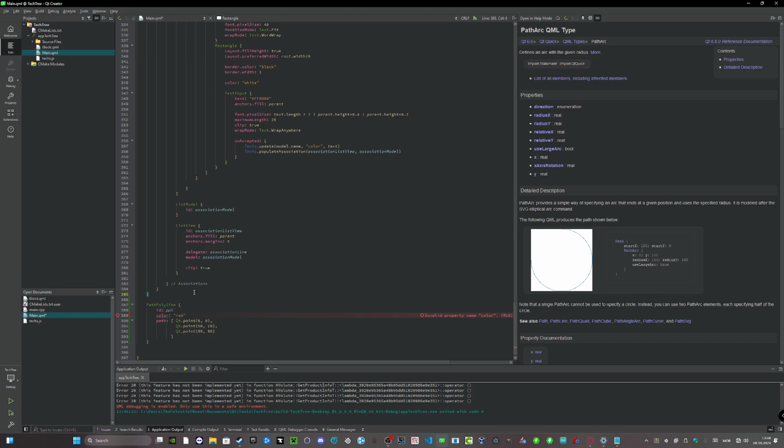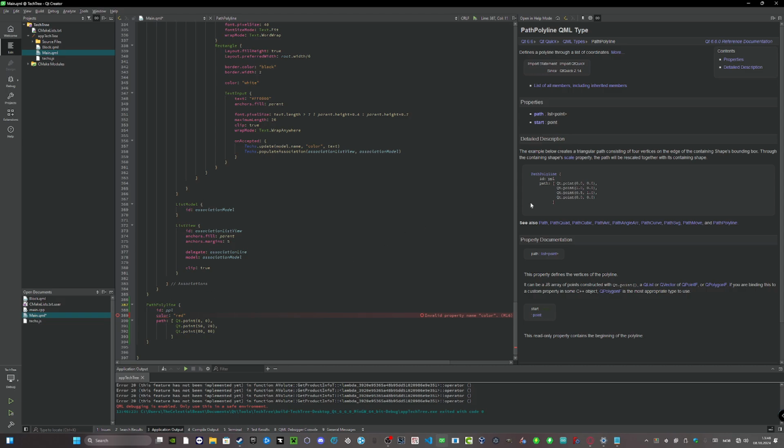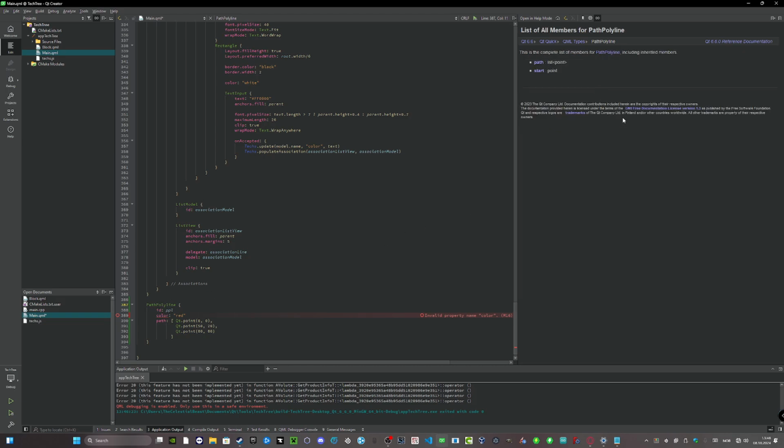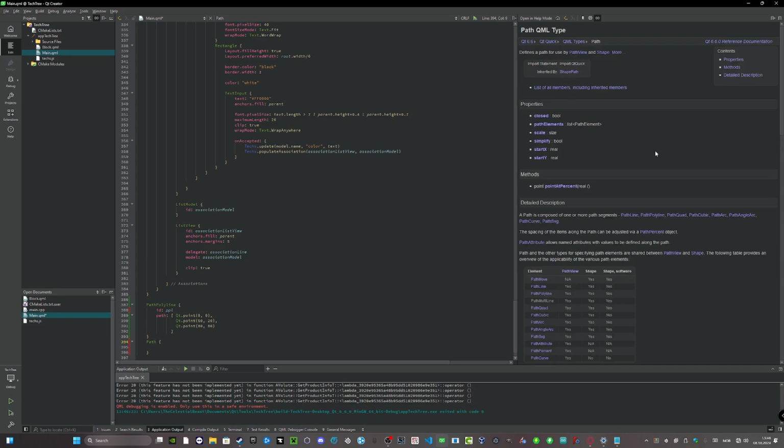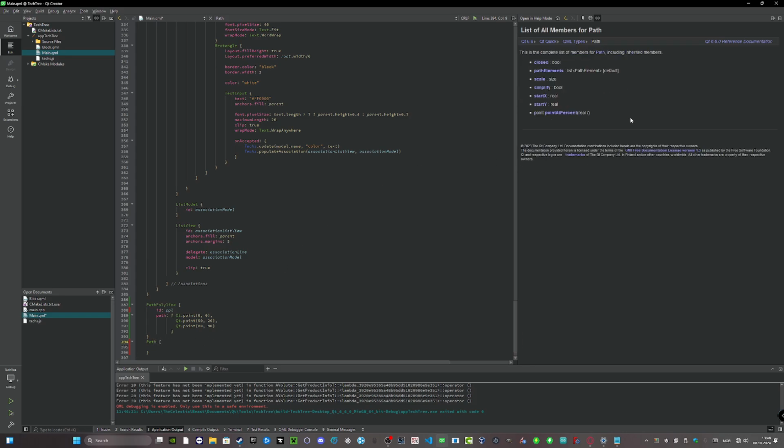Red? Okay. Polyline only has that. But what about path? What do you have?